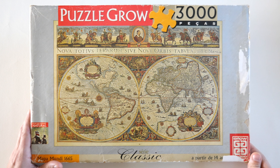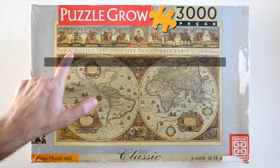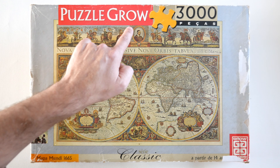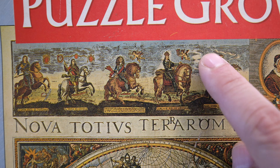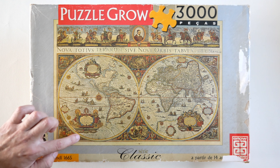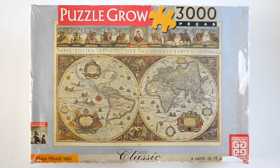Now let's talk about how I'm going to solve this puzzle. Even though I have no experience with anything bigger than 2000 pieces, I know I have to be very strategic. I will start with whatever is most obvious — in this case, the sentence in the center which reads 'A New Map of the Entire World, Including the New World.' Then I'll tackle all the people on the top of the puzzle, trying to complete every single one before moving on to the next, including the blue sky behind them and the framing for that section only. The last thing I want is the frame in the way for solving the interior of such a big puzzle, so I will leave the rest of the frame for much later.